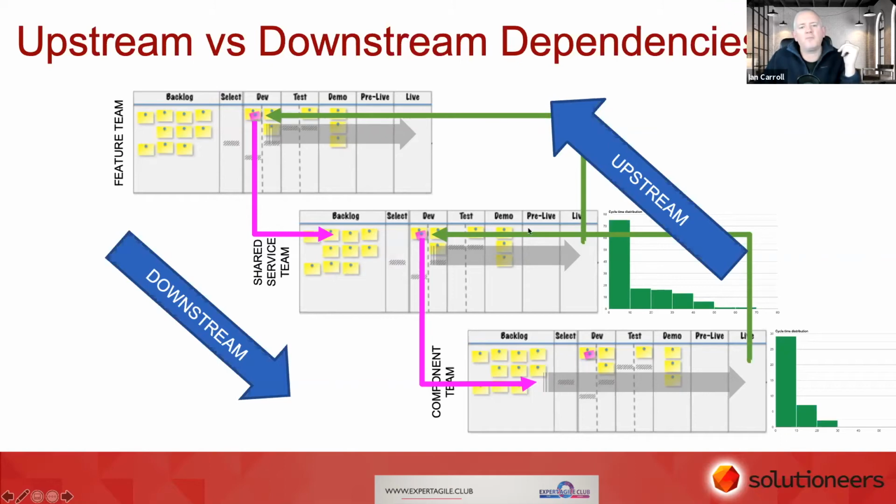You'll see we've got some cycle time histograms here. It's really critical that every team publishes their cycle time so other teams can see how predictable they are. Because in this last example, because they've got a short tail, there's a good chance that they're going to get that dependency resolved pretty quickly. Whereas with this team, the confidence level is less because they've got a long tail. It could be many weeks or months before they actually get around to resolving the dependency. So having that downstream insight as to how teams are performing is really critical.